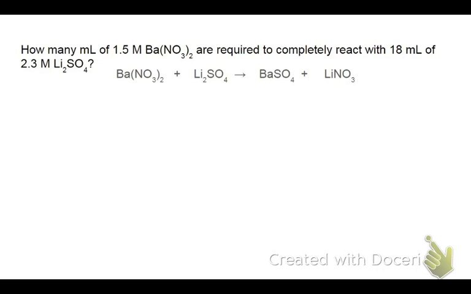So just like always, we're going to need a balanced equation. We're also going to need our little plan of attack down here in the bottom left hand corner. First, let's go ahead and balance our equation. It looks like we have one barium on both sides of this reaction arrow, and we have one sulfate ion on each side. But it looks like we have two lithiums and two nitrates on the left hand side, so let's go ahead and put a 2 here just to make sure everything balances. You can feel free to put a 1 as a coefficient for all the others. That is our balanced equation.